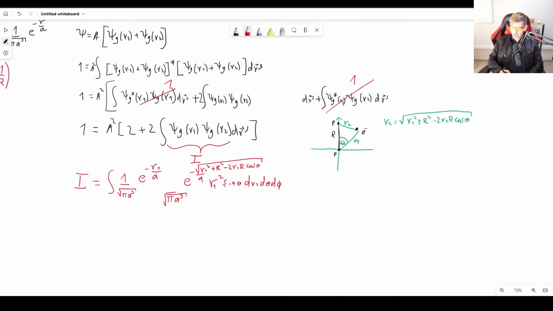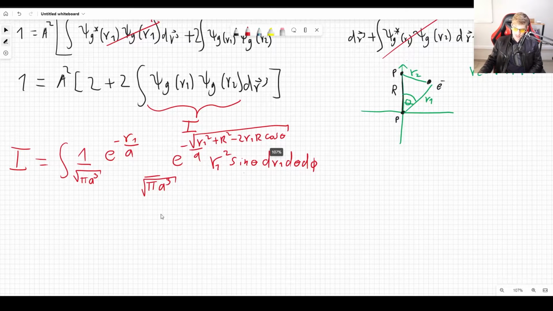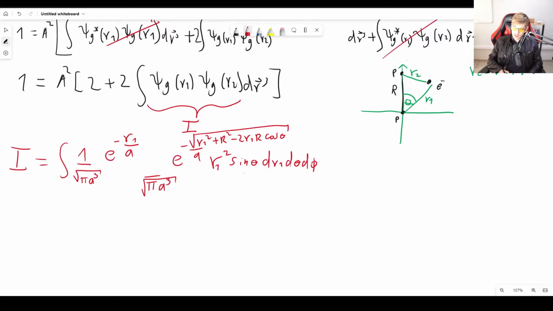Okay, so this is what we now have to integrate. So the question is, well, how do we do it? Well, the phi integral is trivial. There's not really much to say there. The theta integral is doable, but not particularly fun. But the r integral is at this moment basically impossible to do. And by the way, since there's only r1 now, it isn't really necessary for us to make a difference between r1 and anything else. So let's just call it r. That way we don't have to write the subscript anymore.